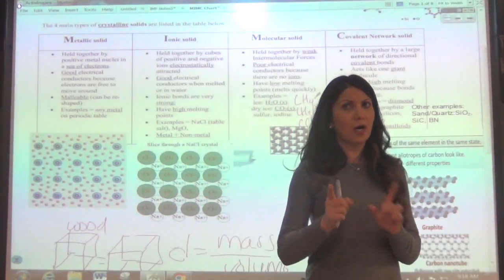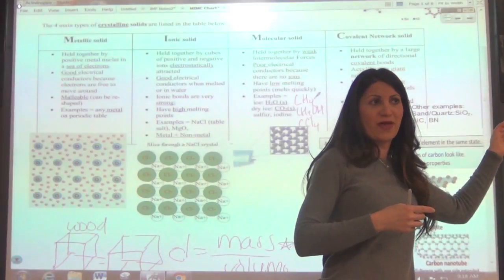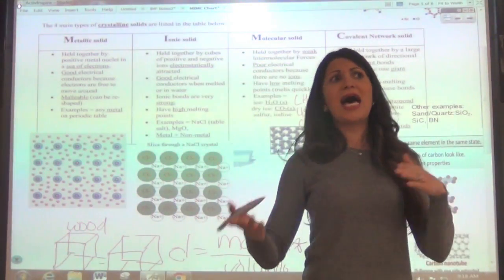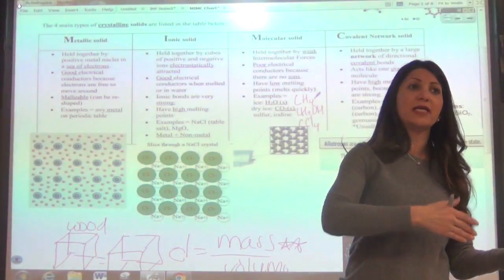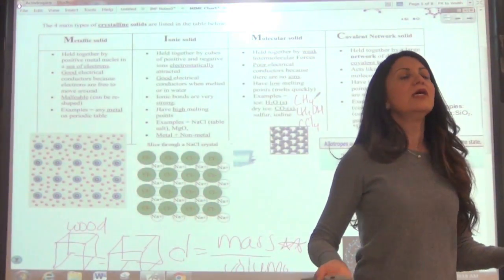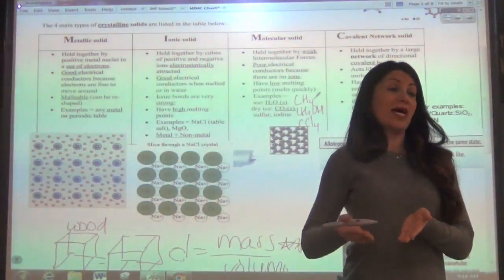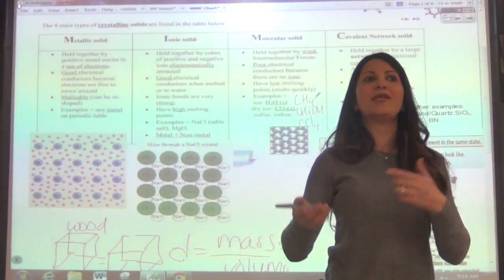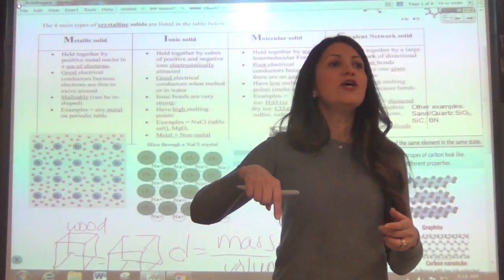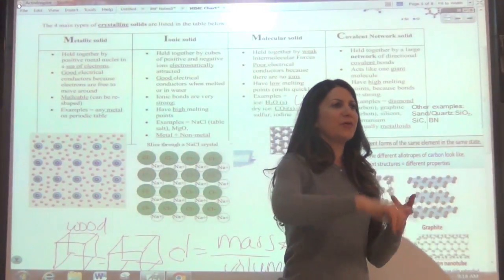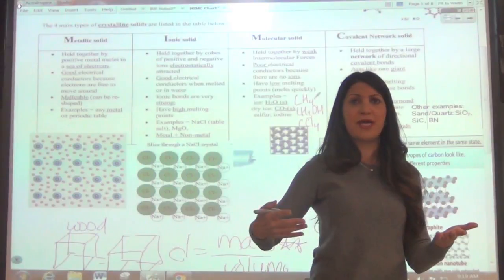Now, the reason why I bring up carbon, you're going to see that carbon will also form what is called network covalent. So people will get confused and say, how am I supposed to figure out if it's a molecular solid or if it's a network covalent? Because carbon can do both, okay? All I want you to do is check to see, is this something common that you know, like carbon dioxide or carbon monoxide? Or the alkanes? So like methane, ethane, propane, butane, those like CH4, C2H6, all of those compounds, for example.